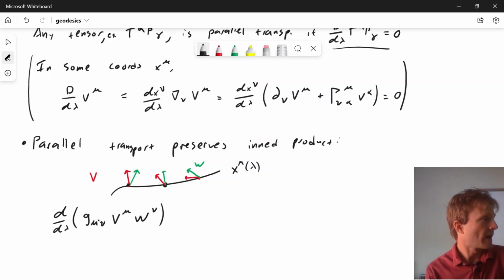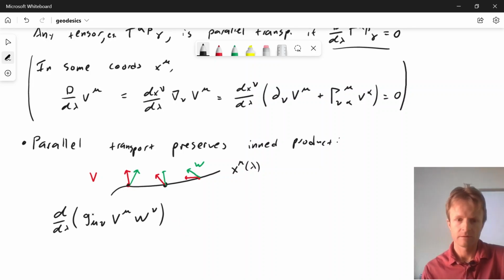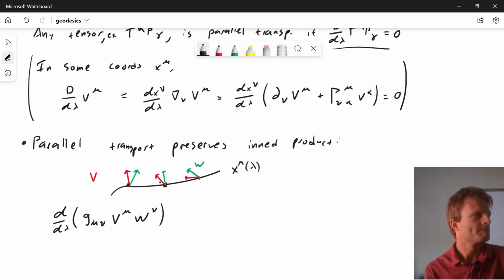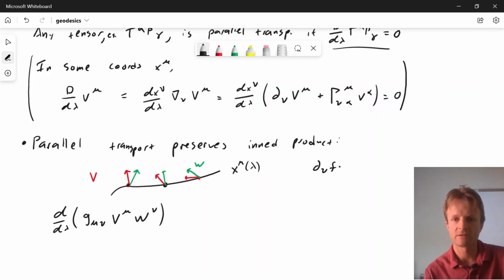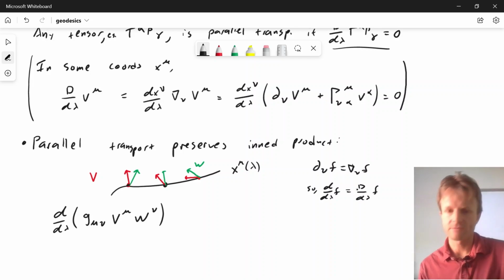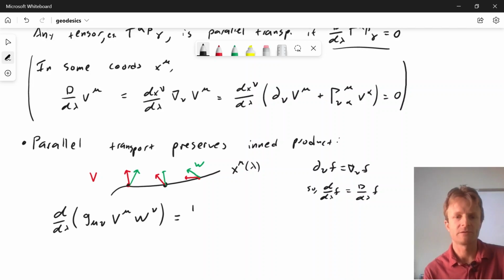Now, you could use the Leibniz rule, absolutely. Should it be d lambda with the big D on top? That's what I'm about to say. So no, it should be little d because we're just talking about how this number changes along the curve. But because it's a scalar, we are freely allowed to replace, right? Remember, partial derivatives and covariant derivatives agree on scalars, del nu f. So the same thing is true, d by d lambda of f equals capital D by d lambda of f. So let's do that as our very first step.